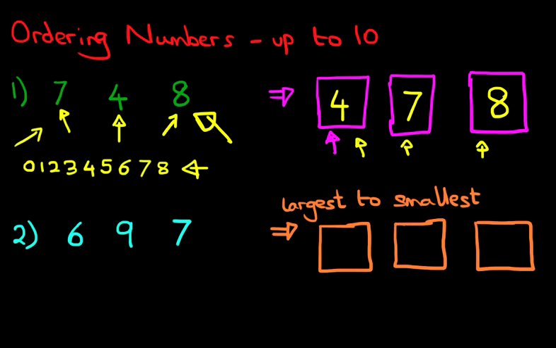That's just as a reminder to us that we are doing this. The first one we did was we did the smallest number, so we did the smallest to largest. But in this case, we're doing the largest to the smallest number. Now, one way to do this is we simply count upwards, as we did in example one, and we write the number over here. We can either count from ten backwards or we can count from zero going up.